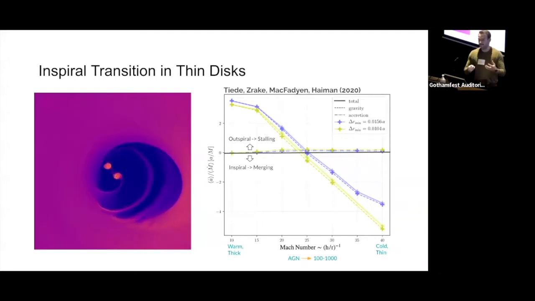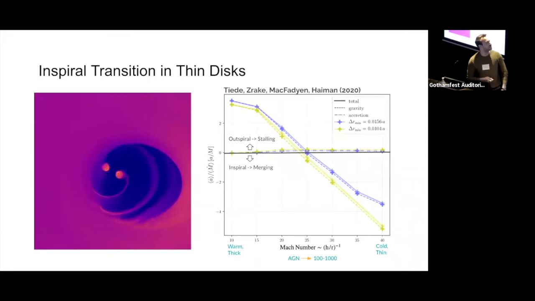But for these compact binaries, if they have AGN-like disks around them, we actually expect them to be much colder and thinner from observations. And so what we did is we systematically raised the Mach number of our simulations. So we're considering colder, thinner disks. And we found that the binary migration rate changes sign around Mach 25. So as you go to these colder, thinner disks, you actually recover this picture of gas taking angular momentum from the binary, shepherding it closer together, and possibly into a gravitational wave emitting regime where you could see it with things like LISA and PTAs.